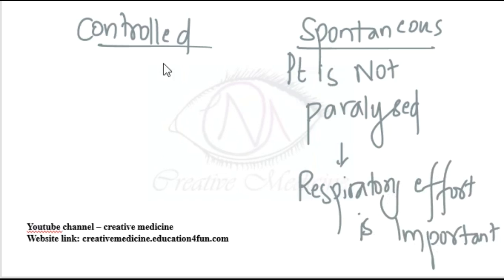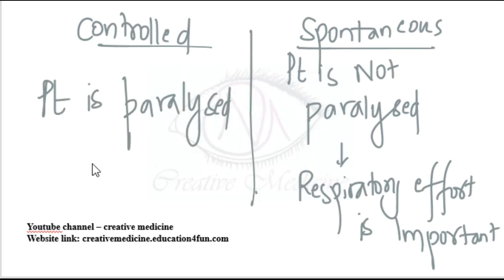In controlled mode of ventilation, there is no need for the patient to take the breath. The machine itself pumps the necessary amount of air which is set by the doctor. So in this situation, the patient is paralyzed. If the patient is not paralyzed, he tries to breathe on his own, but the machine will be pumping the required amount of air, and that may irritate him and might have some adverse effect. So you will have to paralyze the patient and give him controlled mode of ventilation.